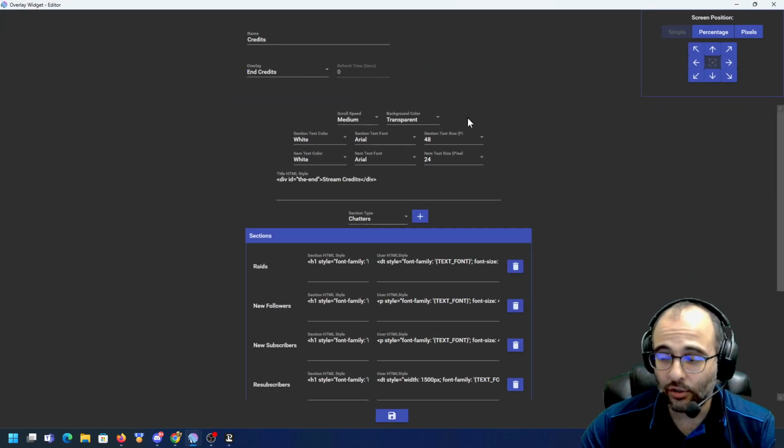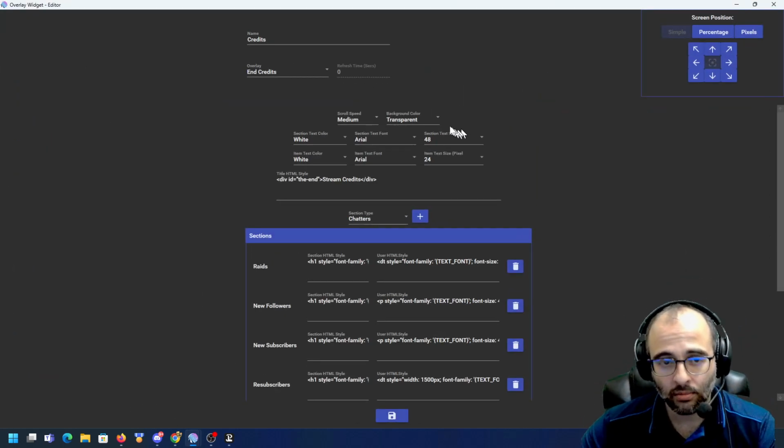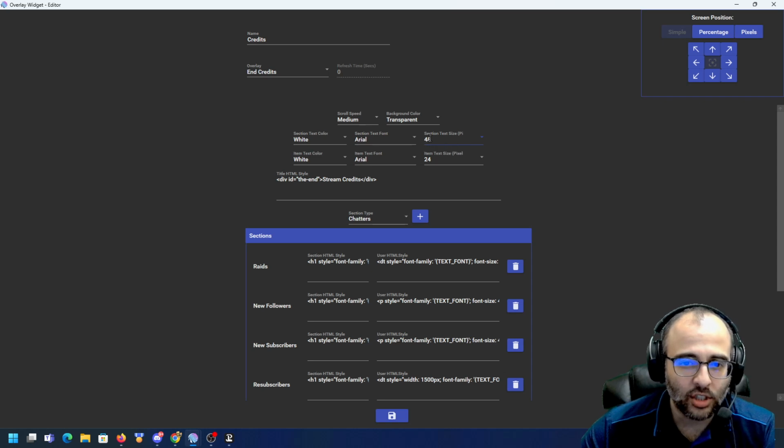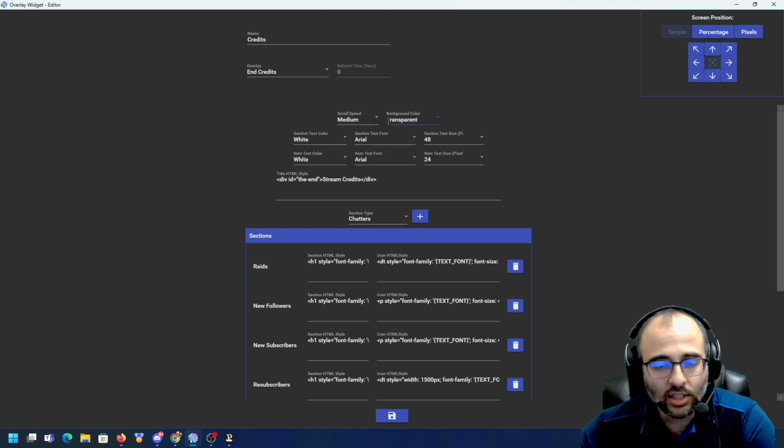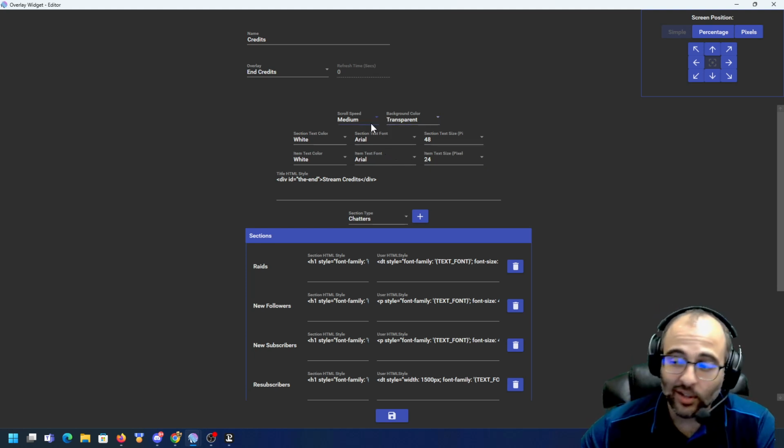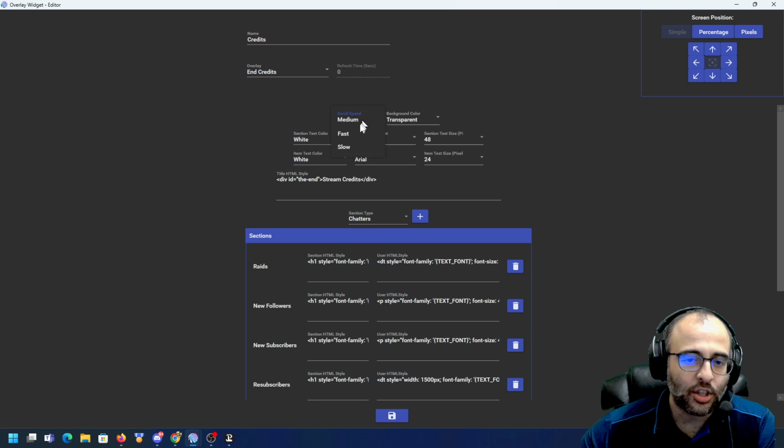If my settings are different from yours, note this, that I have it set to simple in the center, and I have the section size set to 48, the item text size to 24, the background is set to transparent. If you have a lot of activity going on in your stream as far as follows, bits, subs, and so on, set the speed to fast instead of medium.